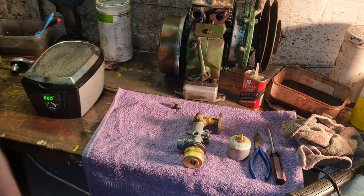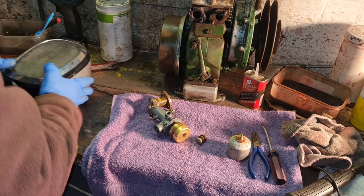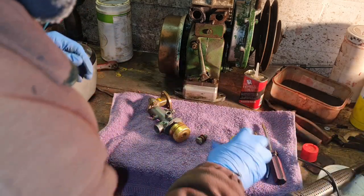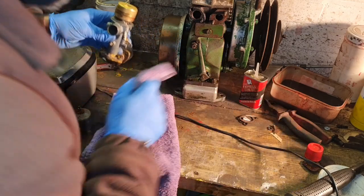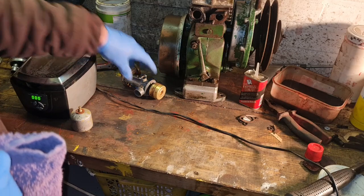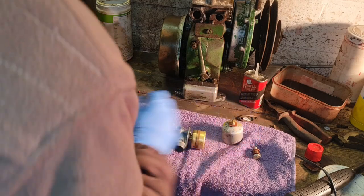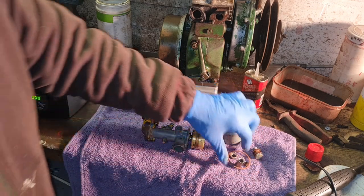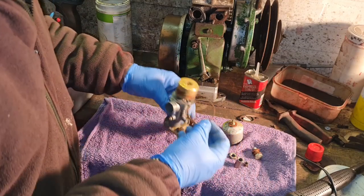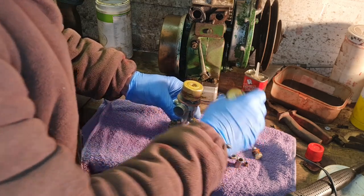Oops, what haven't we done? Look, what haven't we done? We haven't put our paper gasket on. Where's that gone? We had a little paper gasket, didn't we? What the devil happened to that gasket? Here are our missing bits. There we go. Look how good that original gasket has stayed. So it can stay on. It hasn't swelled. It hasn't distorted.